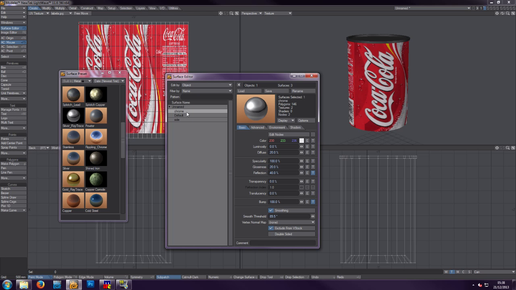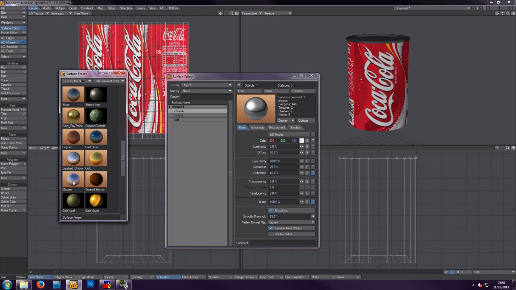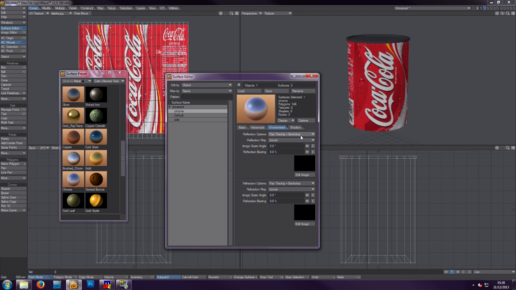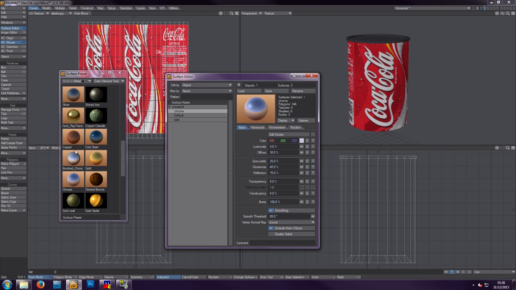But if you want perfect mirrored chrome, then just scroll down a bit and you have chrome. Actually, that defies the law as well. That's 75 and 30, which is 105. But it's close anyway. So you have perfect chrome. That doesn't have any rippling effect on it. It's just ray tracing and backdrop. So if you have a backdrop image, it will reflect stuff from there, which is what you want. But it also reflects other 3D objects that are in the environment. So that's a good one.